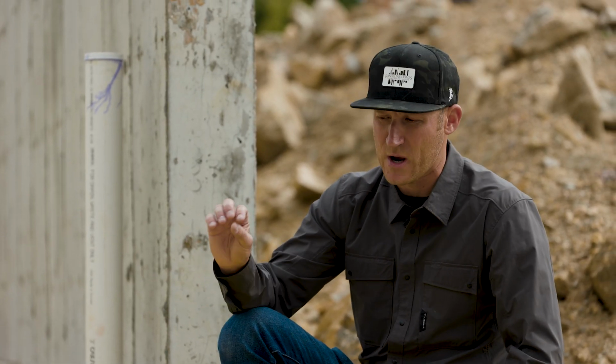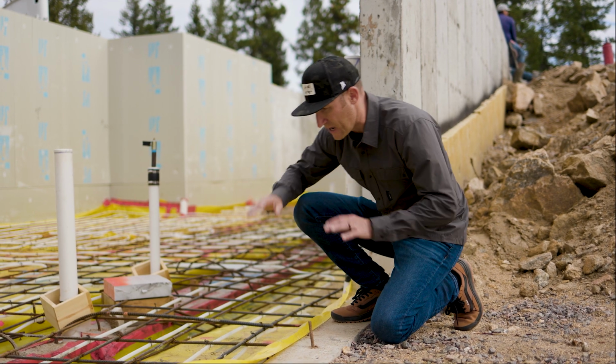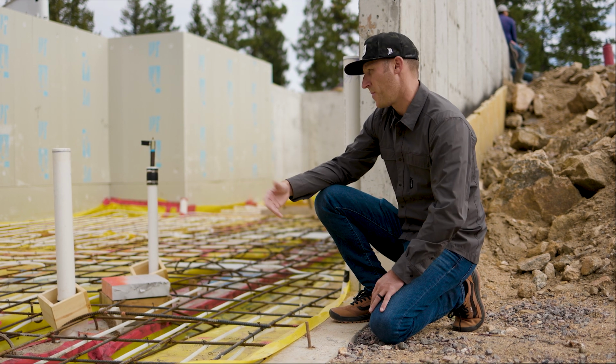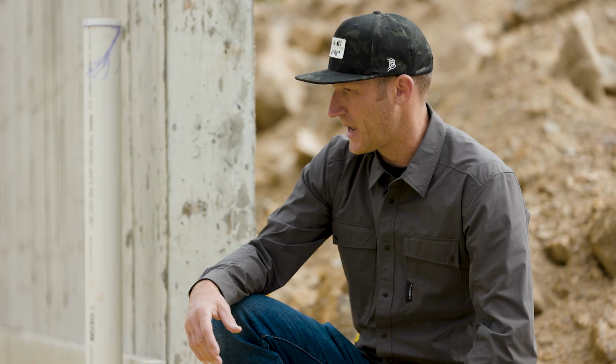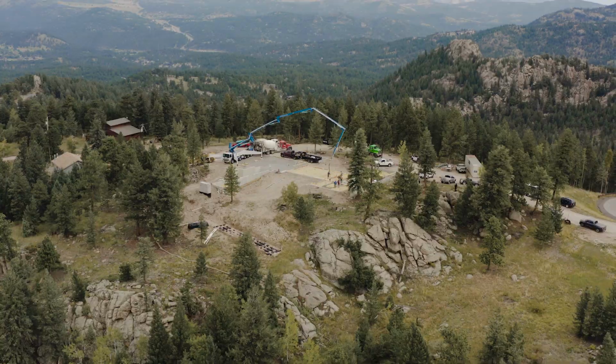Here in Colorado and in the foothills, it's a dry climate, so we are actually humidifying our homes. One way we can control the humidity in the home is to eliminate the moisture coming up through the soil from underneath our concrete slab. And we want to do that so that we can really control and keep the humidity levels in the home at a consistent level.